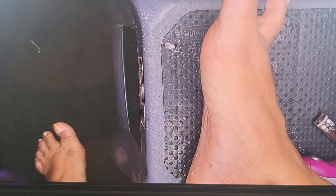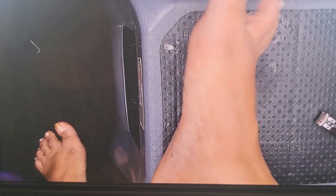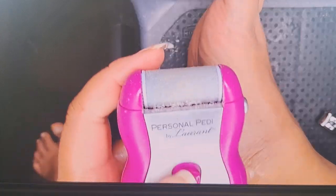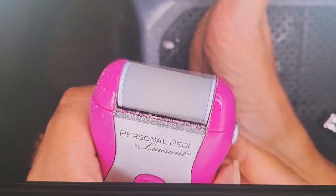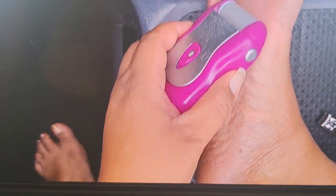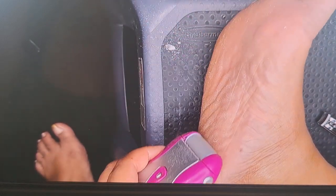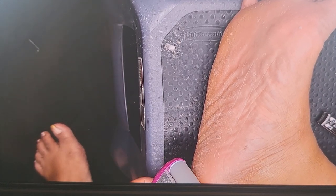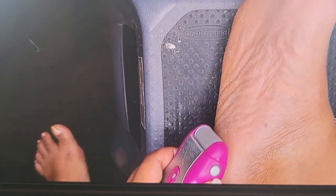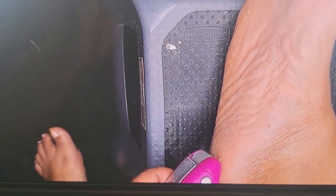Okay, now I think I'm doing the other foot. This is personal pity. That's what it's called. I think I might have seen some more, I guess. So this is starting on the right foot. Okay, I thought I had already started on getting the dead skin off of this one. So that was the left foot I did. So I don't know.